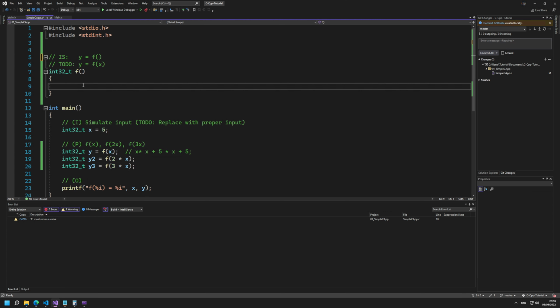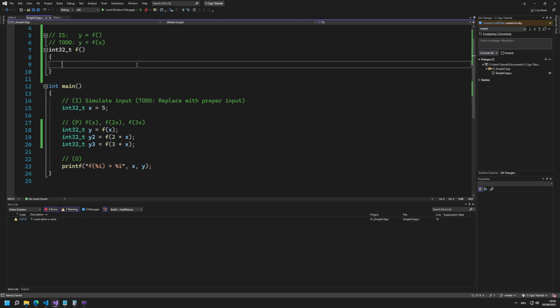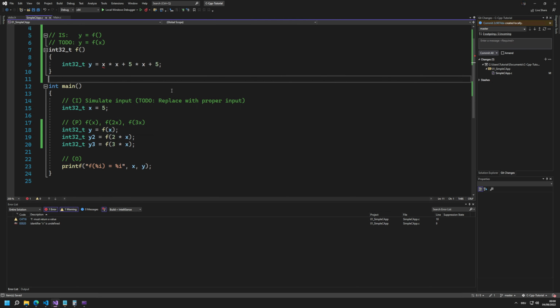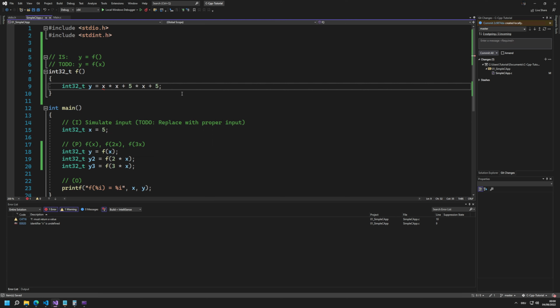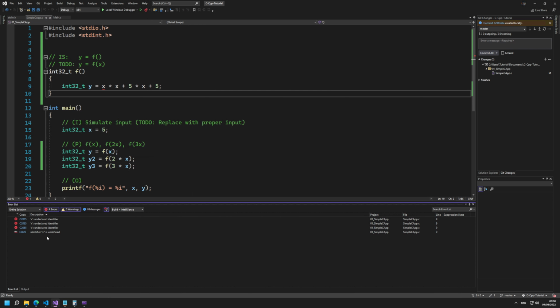How can we actually see that the x is missing? Well, we could try to do this calculation. So I'm going to cut the calculation from here, Control X to cut, and I could try to compute this. So int32_t y equals that. Just paste this in, and it seems good because this is the exact equation that we used. Now, let's try to recompile this, and we get an error. It says x, undeclared identifier.